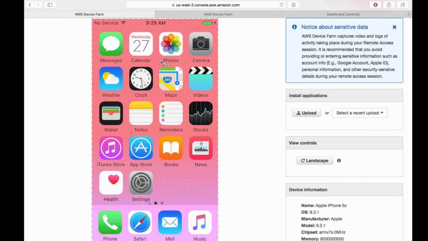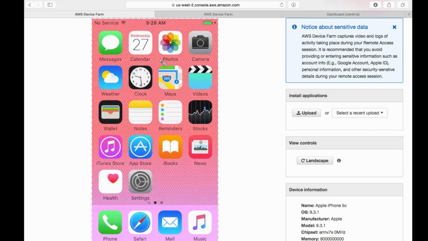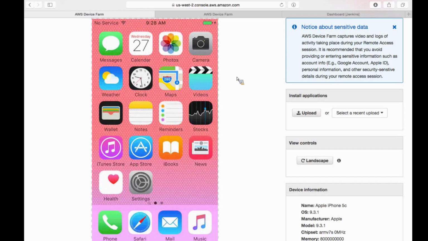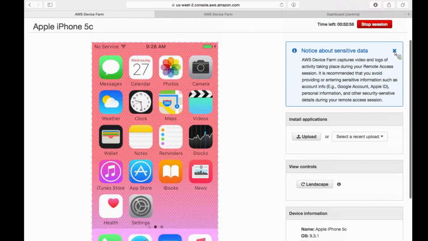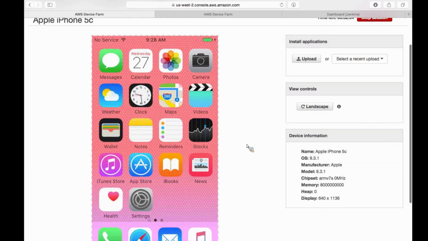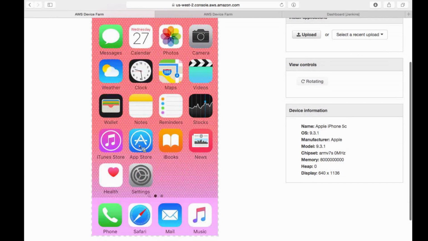And again, just like the automated session, there is no need to do any special instrumentation or manipulate your application in any way. You simply provide your iOS application, in this case an IPA file. You don't need to whitelist UDIDs or anything of that nature. We'll take care of everything for you. And once that application is uploaded, processed, and installed on the device, it will be available for your session. And you can upload more than one application onto the device during your session.